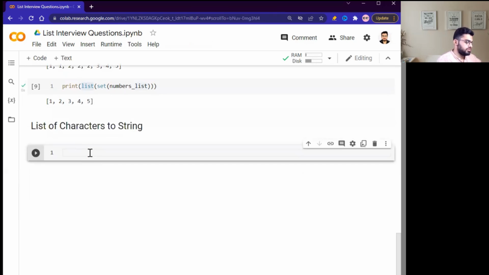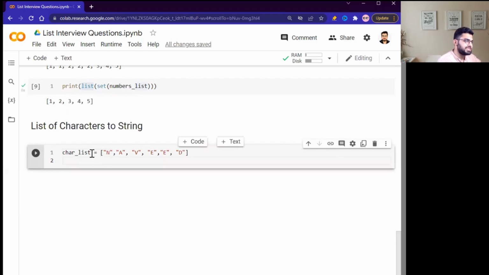Okay, so character list is equal to N, A, V, E, E, and D. Okay, so now I want to convert this list of characters into a string. So we have the Python function join.